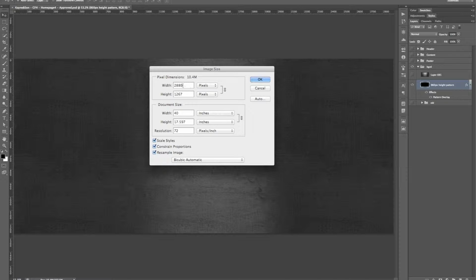Just to make sure it fits on every screen out there, because otherwise on MacBook Pros with Retina the background would get clipped on the sides. Also, the 27-inch iMac has a resolution of 2560.